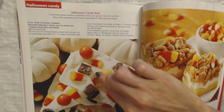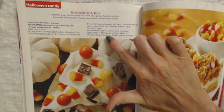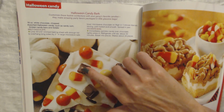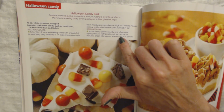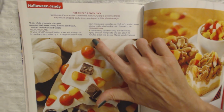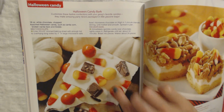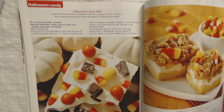And then you decorate the bark. Immediately sprinkle candy over the chocolate and lightly press it in. Refrigerate until set, about 30 minutes. And then you break it into pieces. Makes about 24 pieces. Well, that's very simple.